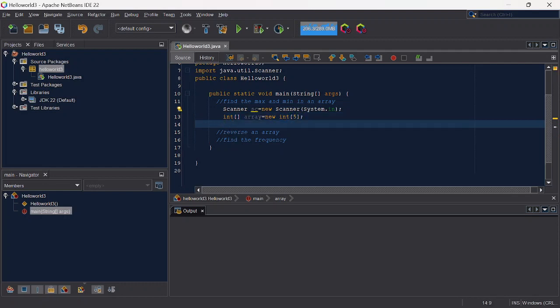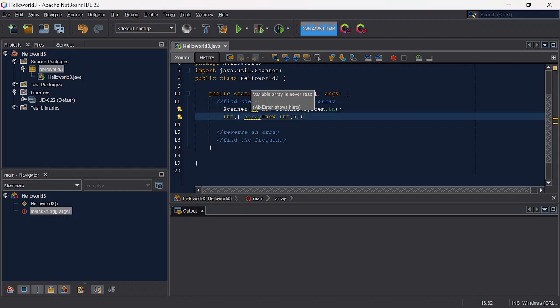By the way, I think I haven't talked about this, but when you're giving a name to the array, don't use a keyword that you are using in Java. There are some reserved keywords, right? Like you can't give the name of the array as for, because for is the word that you're going to use for the for loop, so you can't give that as a name for a variable. I think I forgot to talk about this, but just so you guys know now.